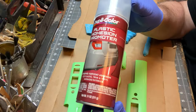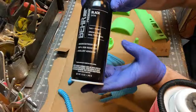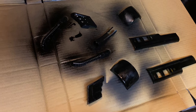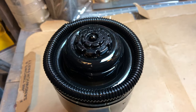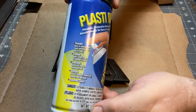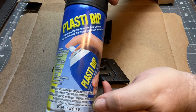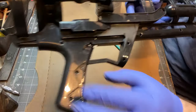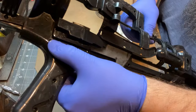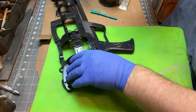So here's what I was talking about, a plastic adhesion promoter. I never use this stuff, and I've always felt like I should, so this is my first project. You get that at the auto store. It's for if you're spray painting bumpers or something plastic on your car, it helps it to stick. And this is my first time using this, and it works good. Now with the Plastidip, I've said this before, I like to use this on hand grips and things because it gives it a grippable surface that feels good and also reflects light differently, which I like, or it does not reflect light.